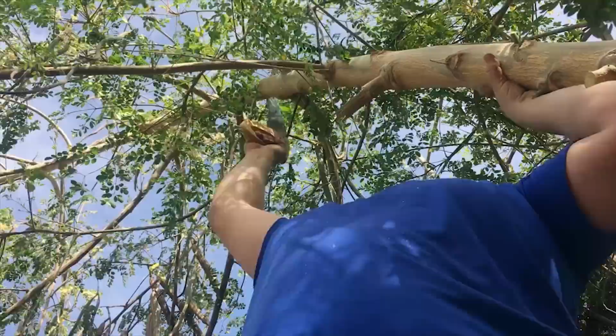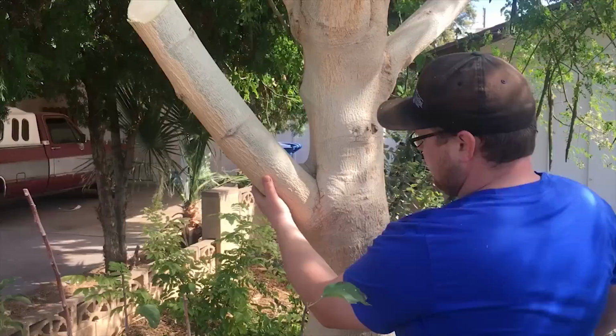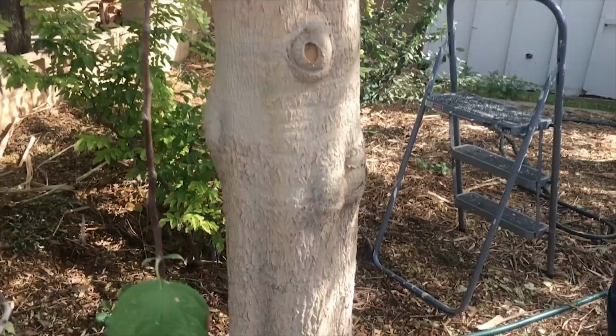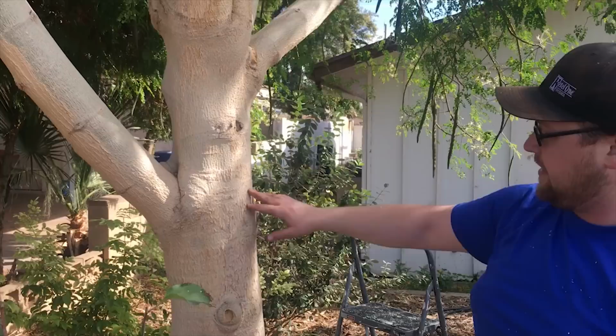Oh, okay. That's okay. Big will be fine. Figs are strong. It actually is fine. Perfect. So this will be interesting. Originally, the first year, we had this giant branch growing off the bottom. Now, you can't even see that there was a branch there. So we're going to make this cut right here. And in 8 months, you're going to see it just close up just like any of these little nubs. And this is going to be a big cut.